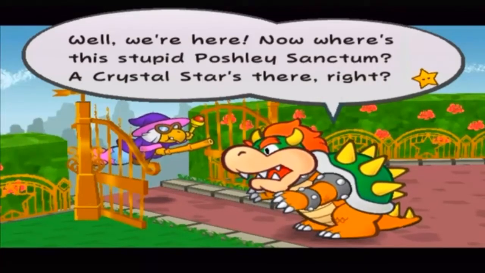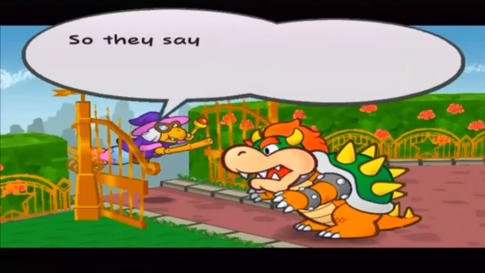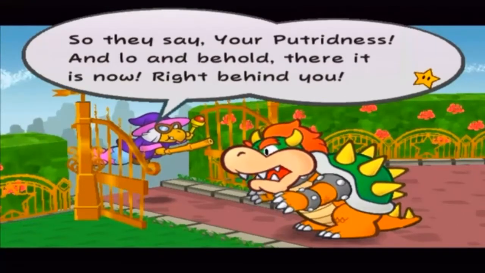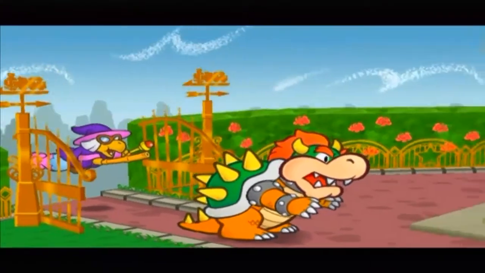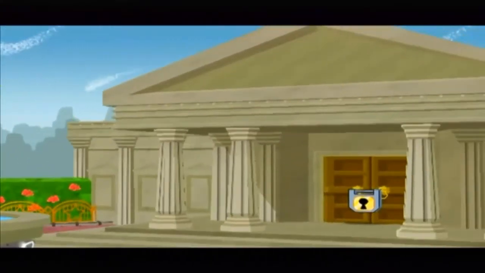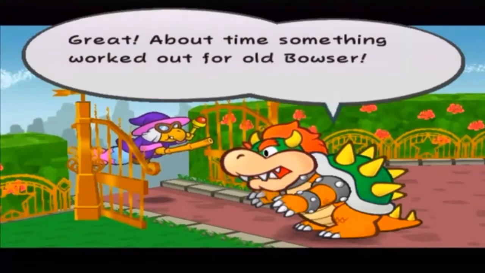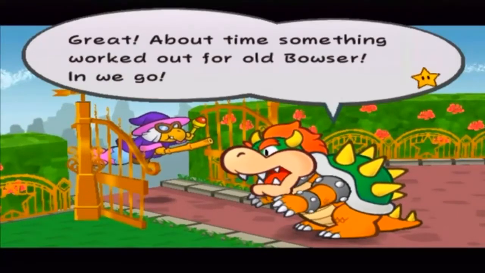Anyways, we're here now. Where's this stupid Poshley Sanctum crystal star, right? So they say, your putridness, and lo and behold, there it is now, right behind you. Look at that, the Poshley Sanctum again, that Bowser is going to be visiting.